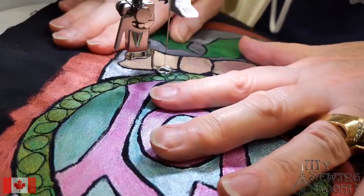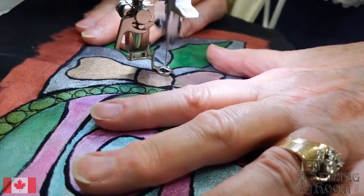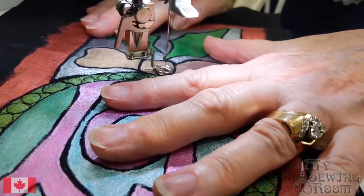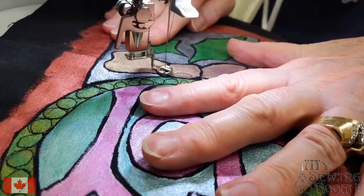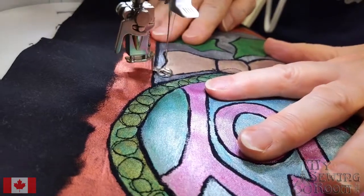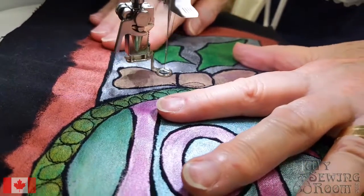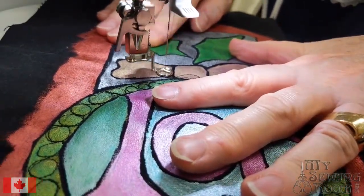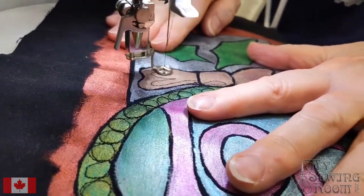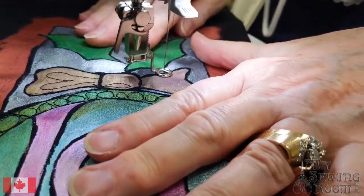You can see just traveling along the same line. We're going to outline this part. And I think I'm just going to make a little loop on there. And then we'll do this part first. Scoot over to this side.